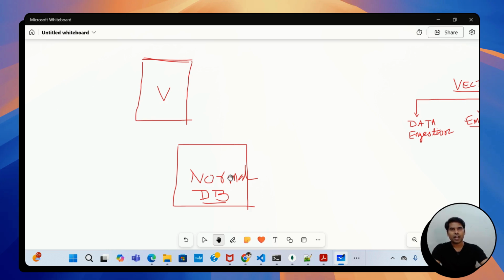So one approach can be, I can dump all this data which is related to HR or my website detail, whatever, the entire data into maybe MongoDB or Cassandra or a relational database, right? But here, this database dumping is okay. You can dump the records in the tables. But the problem is these databases are not designed for performing this kind of search, right? The algorithms are not designed for it. It can allow you to do a word search or keyword search or some sentence search. Okay, it is not designed for that.